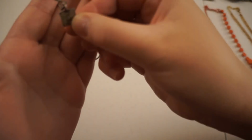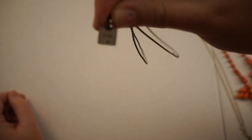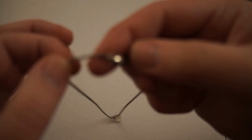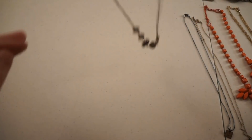And this one has a C on it. And then on the back, it has CLP, and on the actual necklace, it does say 925. I doubt you're going to be able to see that. My camera probably won't pick that up. But I looked up CLP, and it's an independent jewelry company in, I want to say, Colorado. So that's pretty cool that this was in here. I'm always up for finding new brands to check out.